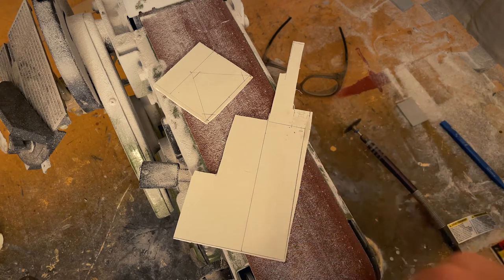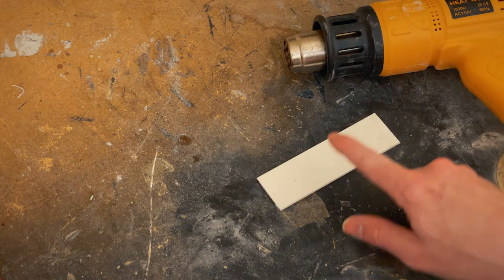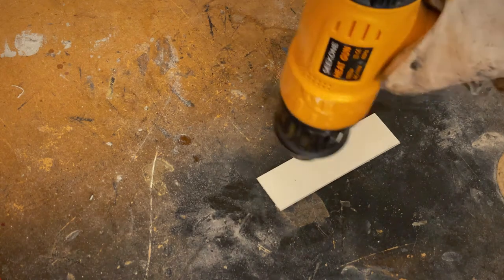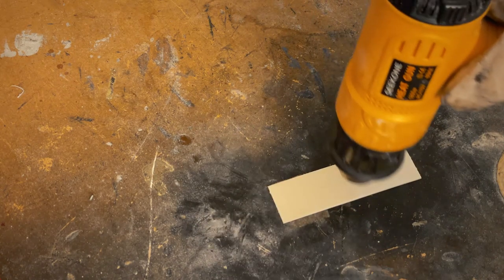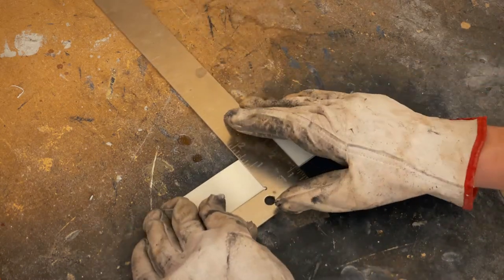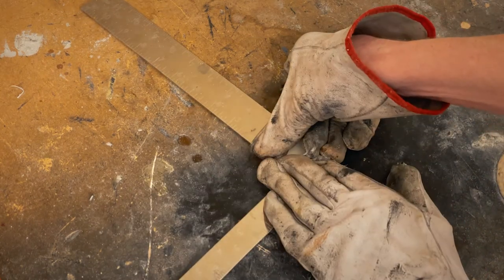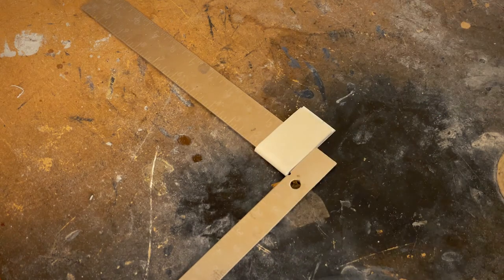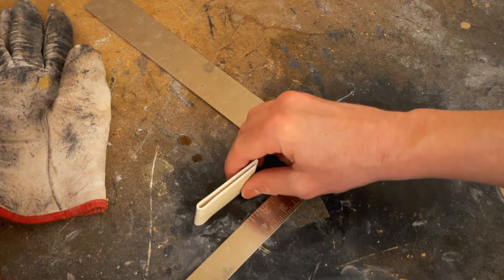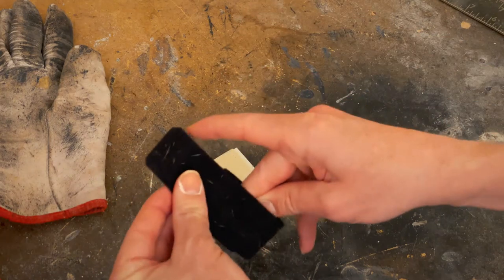This piece will connect to the wrist strap, and this triangular piece will go on the back of the hand, and will connect to the five fingers. Let's cut them out. For this piece, I have to heat it up and fold it, so it'll slip around the strap. This piece of Velcro will function as the wrist strap.